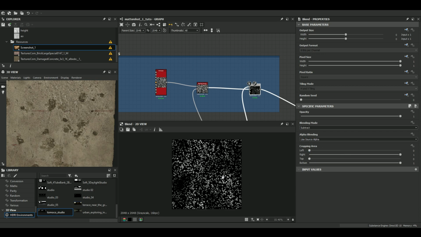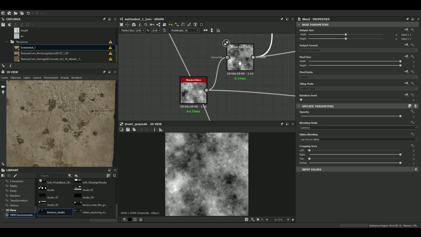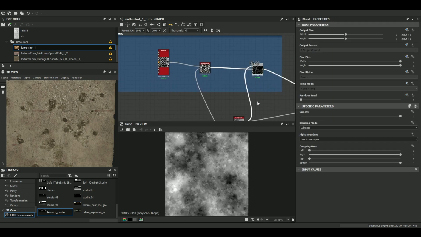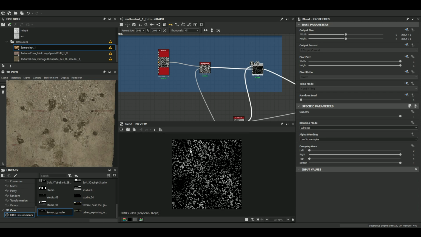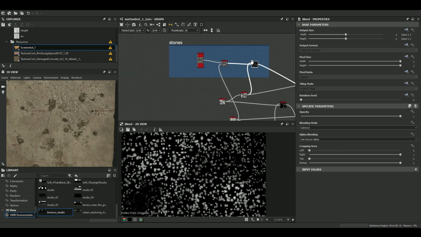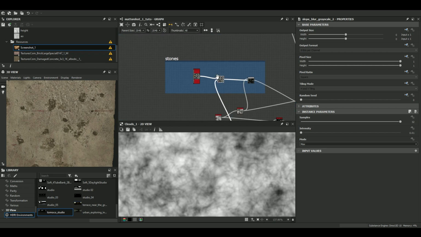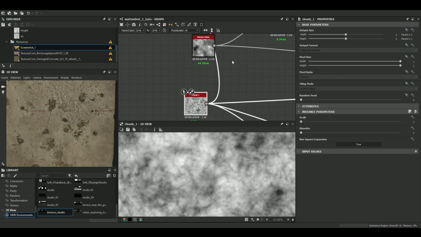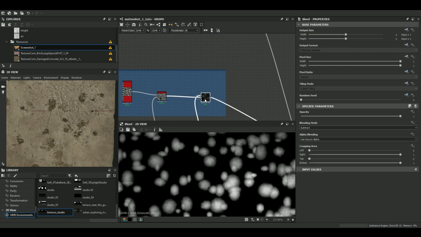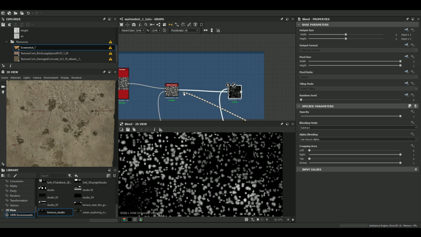I just subtracted here moisture noise, just to create some areas that don't have the same height value. So yeah, this slope blur, it's just clouds 1. Okay, so we have a slope blur and we have a quick blend.